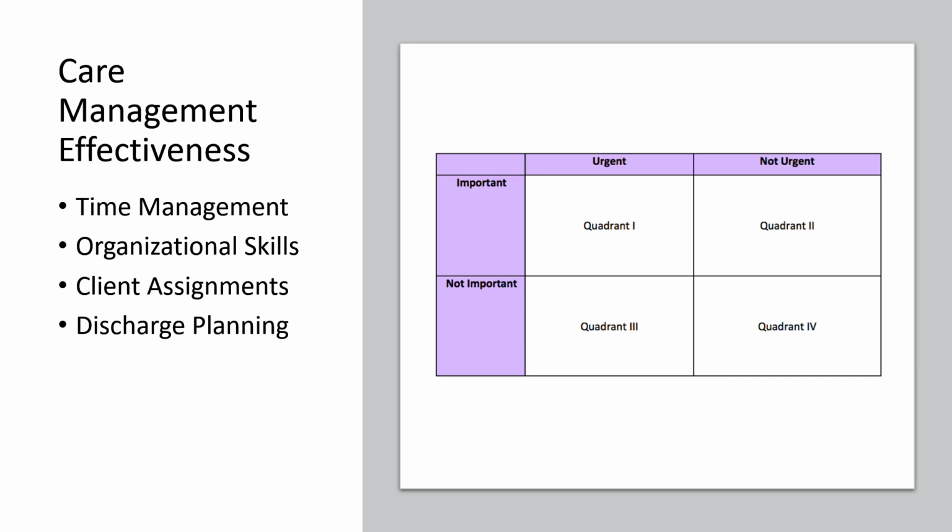For organizational skills, these permit efficiency and accuracy for the nurse to deliver client care. When organizing, the nurses will make SMART goals for the patient. SMART is an acronym that stands for specific, measurable, attainable, realistic, and timely. Any client goal that is written in a nursing care plan needs to follow the SMART acronym.